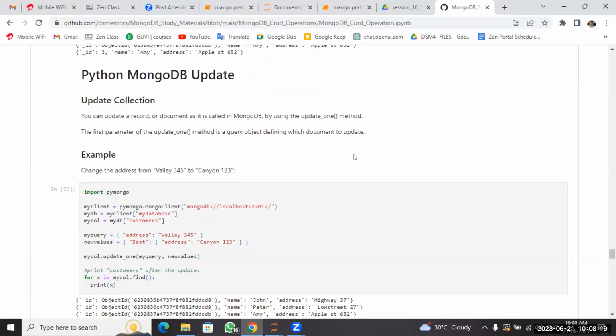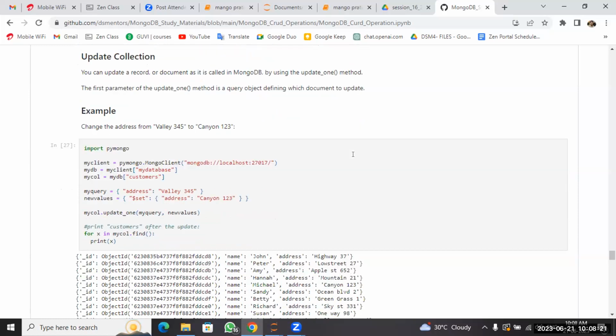First of all, this is kind of similar to your SQL DB. If you remember what you are doing: update the table, not column. Update table name, I'm talking about SQL, then set the column values to this. Recollect? Set. So that set syntax was there.